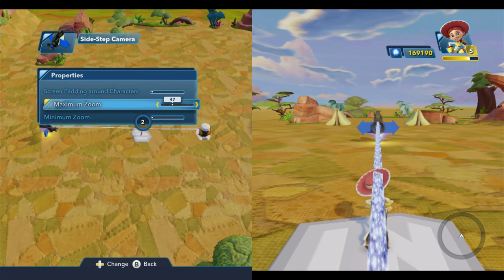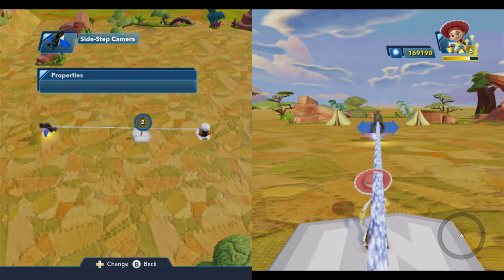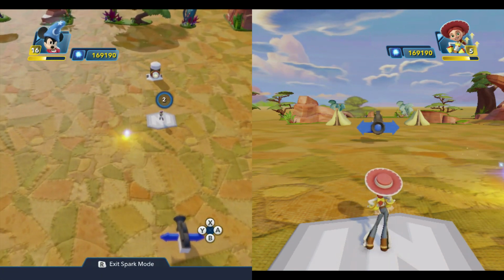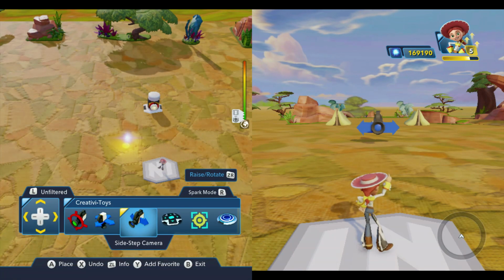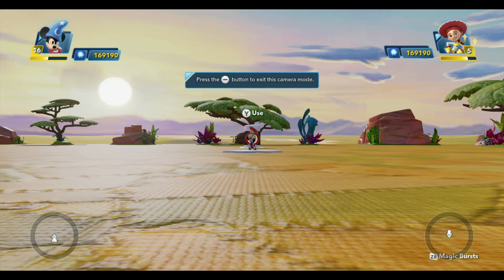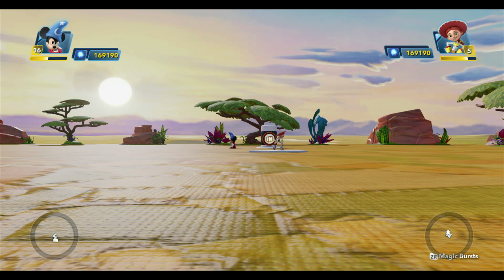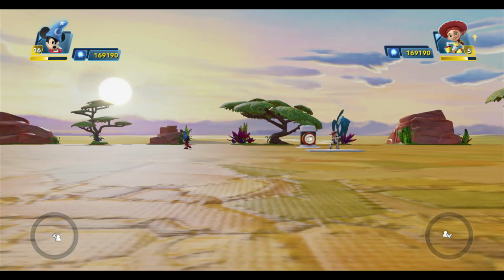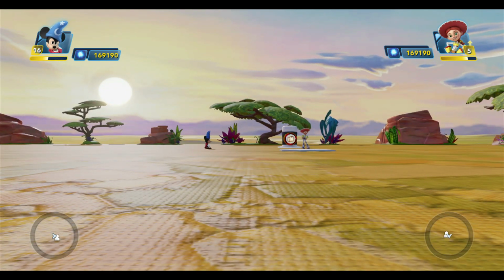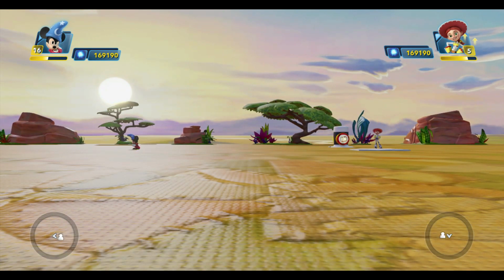And let's take that maximum zoom down to, say, 30. So that should keep it from zooming out very far in order to keep both players in view. And so now when we push the button, yeah, you'll notice now the distance is a lot closer. So the sidestep camera, rather than zooming in and out dynamically to keep both players in view, automatically zooms itself out all the way to that maximum distance. And then that way it's just moving back and forth.